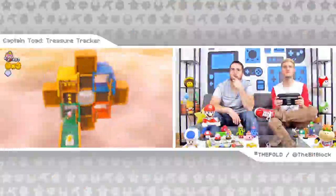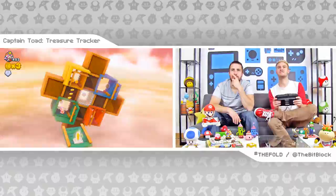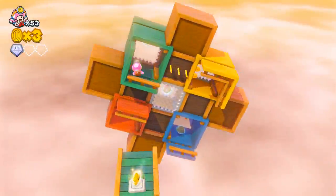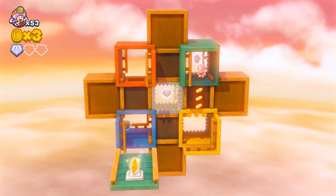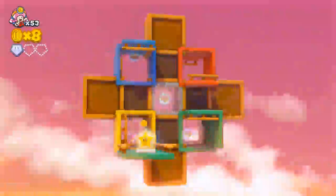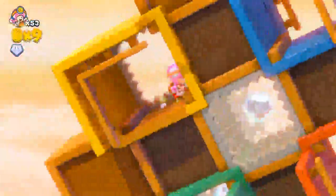You want to fall to the blue. The green is where you started. Aw, jeez. Now you need to fall to the yellow. Get out of there. Now walk off and get the coins. Now from the yellow, where do I go? You go to blue. Well, I got to be on this for a while then. Nope, it's going to do it right now.